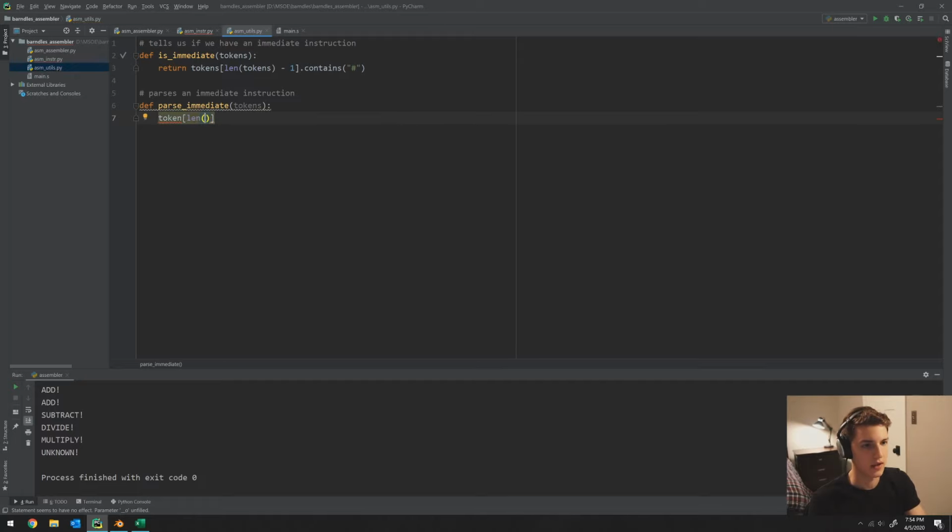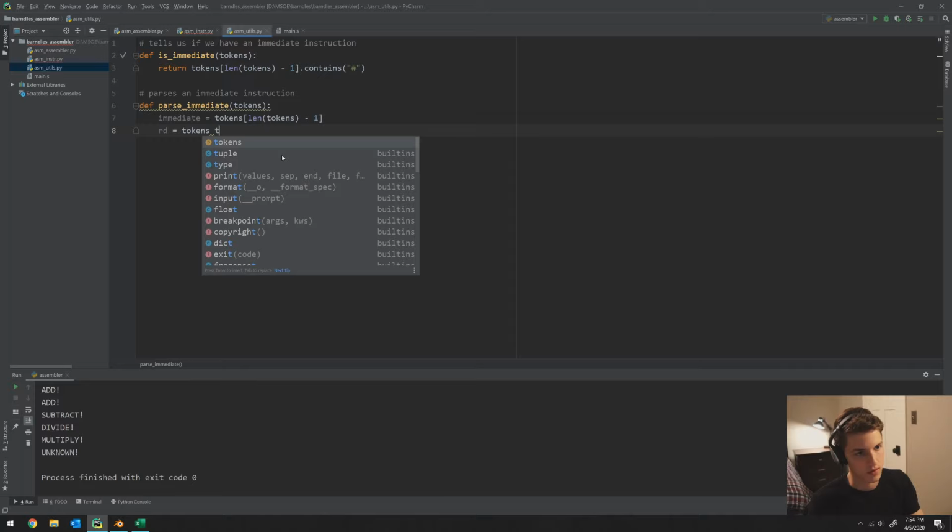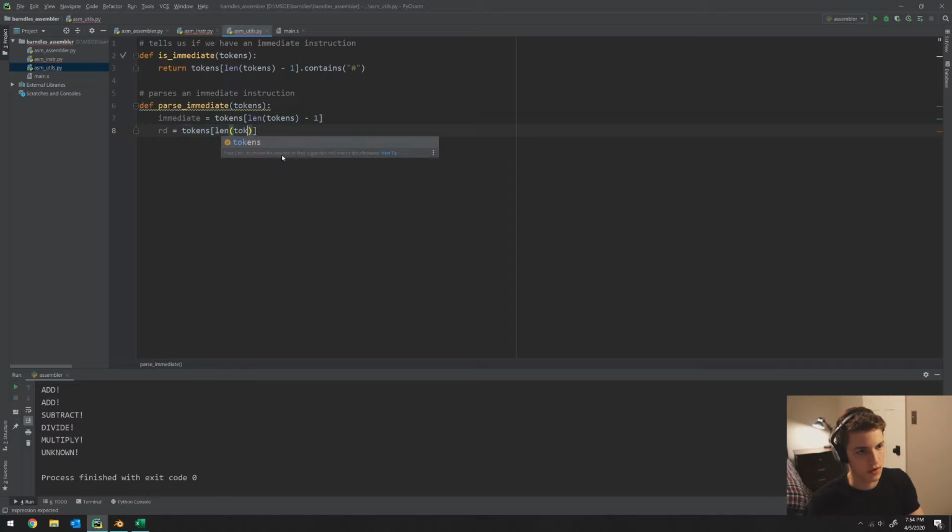So immediate equals tokens[len(tokens) - 1]. RD is going to be tokens[1]?